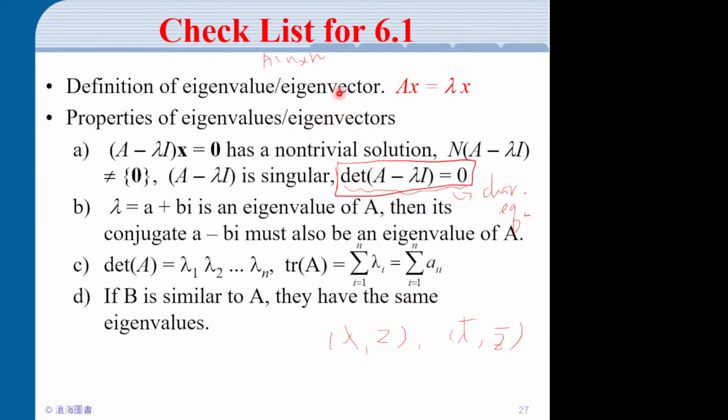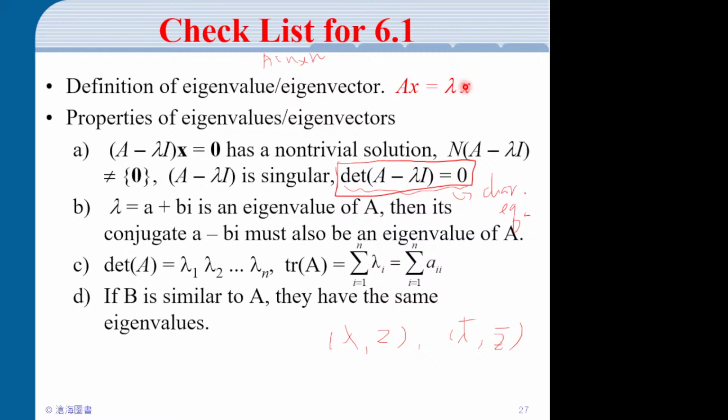So eigenvalues and eigenvectors are things associated with n by n matrices. If we have some matrix A, n by n, then some vectors and some scalars form an eigenvalue and eigenvector pair if they satisfy this equation, Ax equal to lambda x. That means you apply A on this vector, and because it is n by n, you get some vector with the same dimension. Eigenvectors are those vectors that, when you apply A on them, get back to themselves, but multiplied by some scalar. So they will be in the same direction. Those are the eigenvalue and the associated eigenvector.